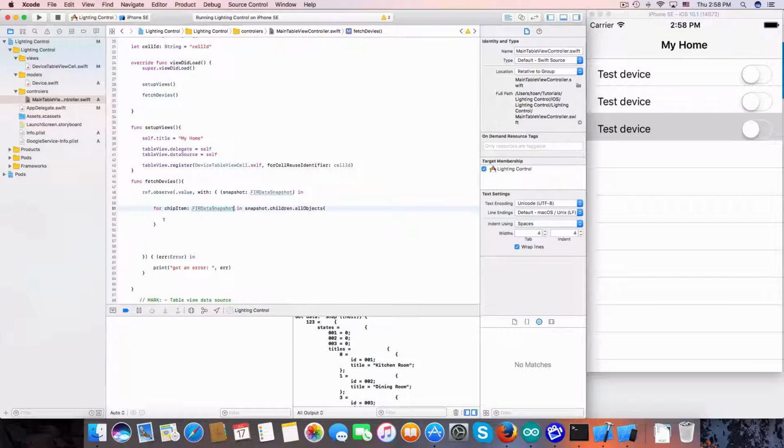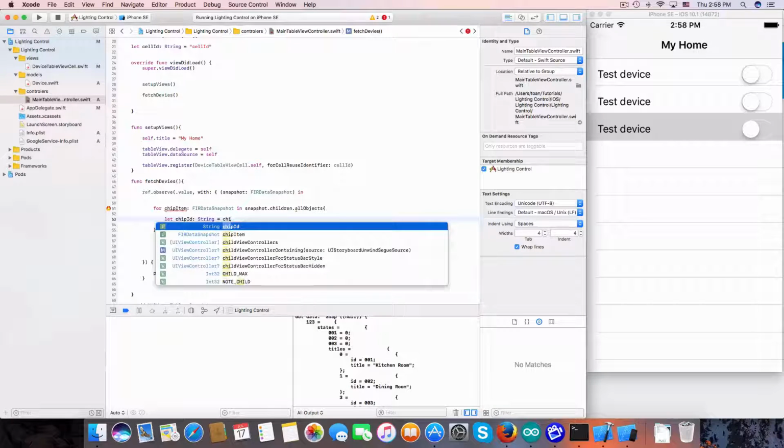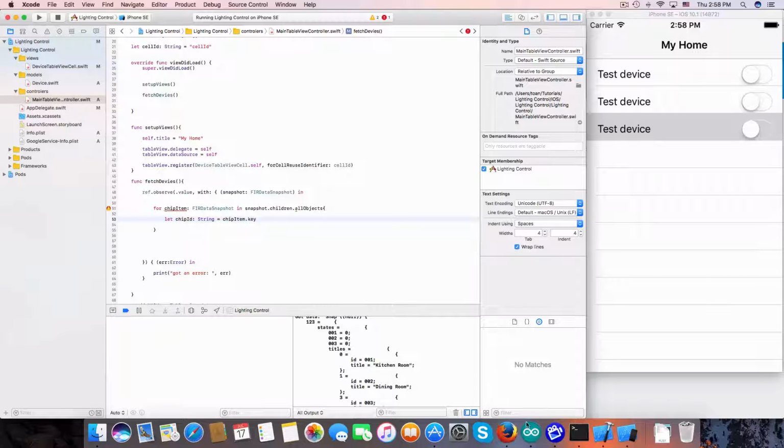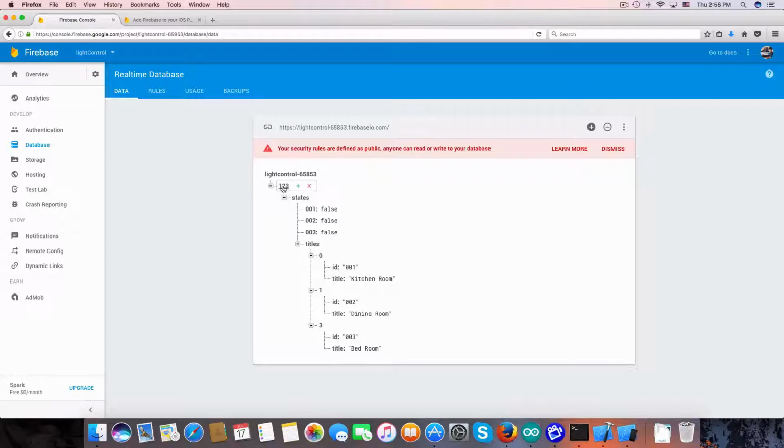So we have let chipID, chipID will be a string equal to chipItem.key. So we have a key here, that is the chip ID.